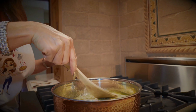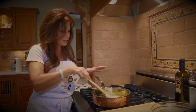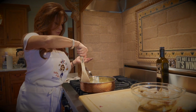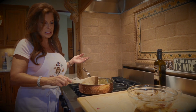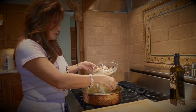Now we're gonna throw our little shrimpies in. This is about a pound of shrimp. If I'm doing appetizers, and I don't have that many other appetizers, depending on what my guests like, maybe 3 or 4 shrimp a person. These are the 16/20s, which means you get 16 to 20 per pound. That's what 16/20 means. So we're just gonna lay these little dudes in here.